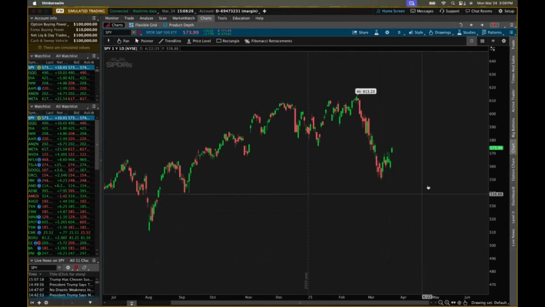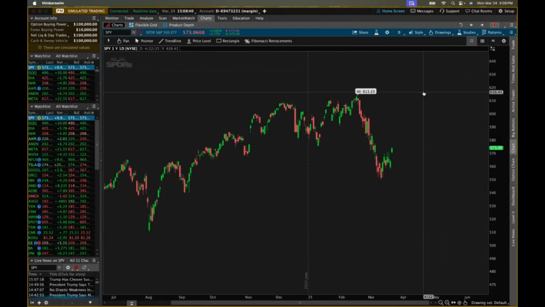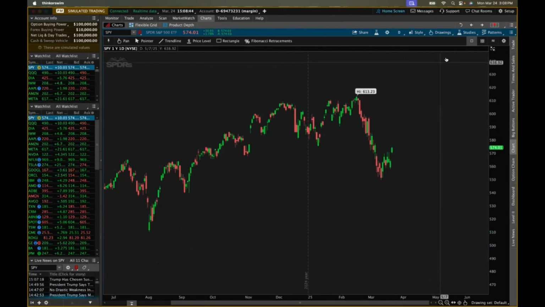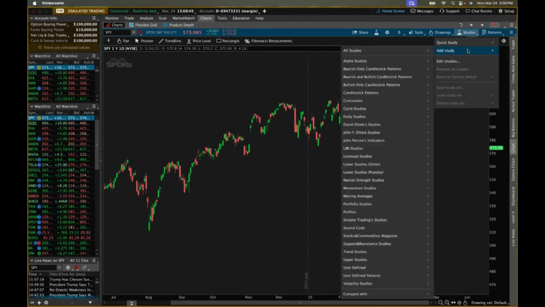And the next thing that we are going to do is go ahead and add our different indicators. On Thinkorswim, the indicators are called studies. The easiest way to view these and add them to your chart is in this top right area. You can go ahead and click Studies, but if you have a mouse and you right click, you can also access them that way. Let's come on and select Studies, and we are going to add the indicators that we use.